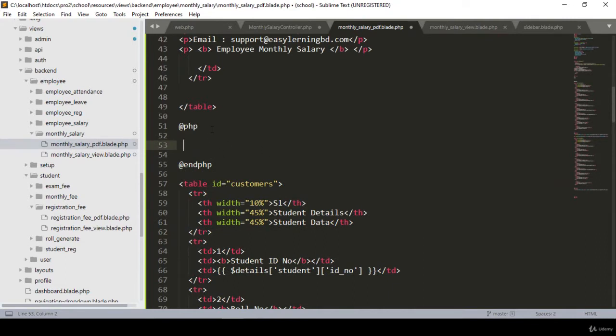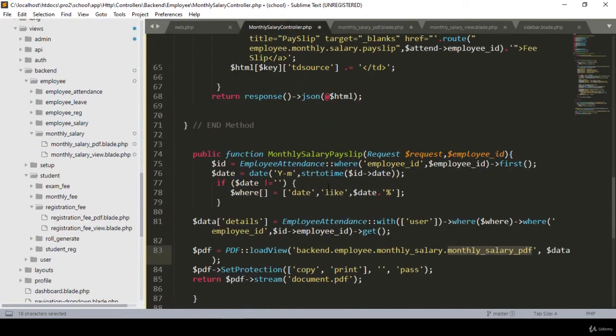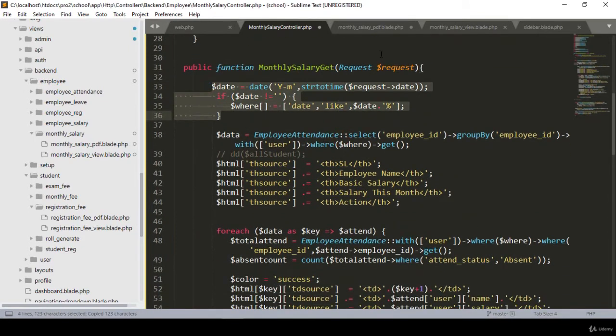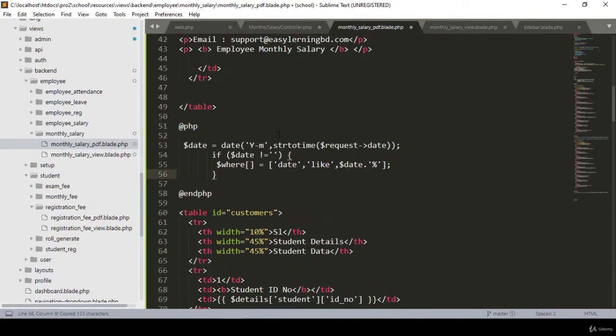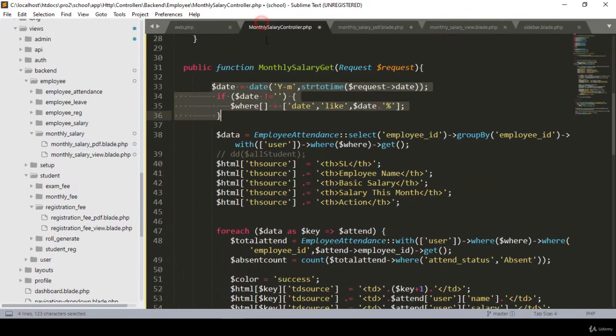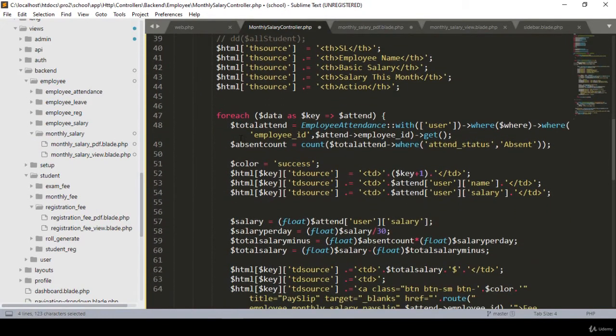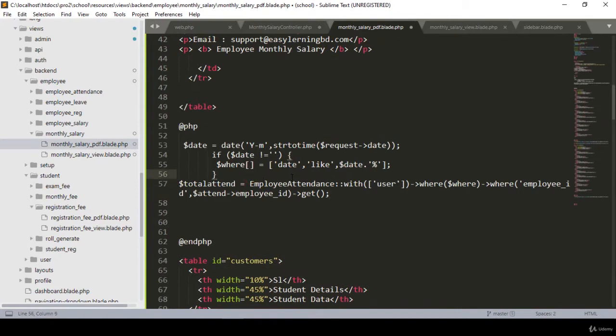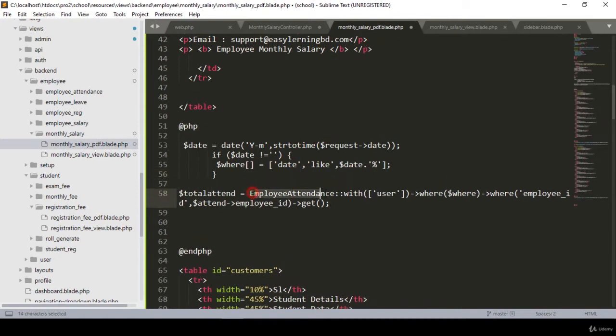So first of all, we have to add our date format. So that will be just the same, just like our get condition. Here I use it, better I copy it first, because we have to get this date, right? So now I simply get this date, and then I take another function, that is actually the total one, and also the absent one. So right now I want to get this total attendance. So now I copy it. If you want to use it, here I simply paste it. Okay, so that is our total attendance variable, in the employee attendance.